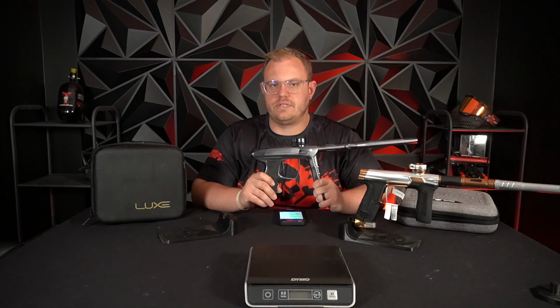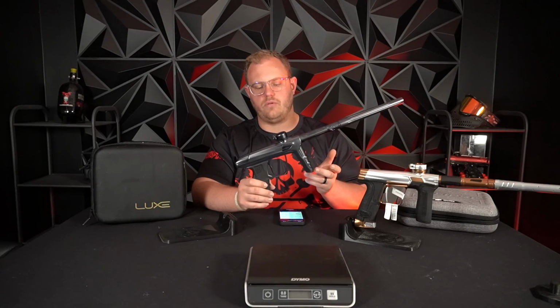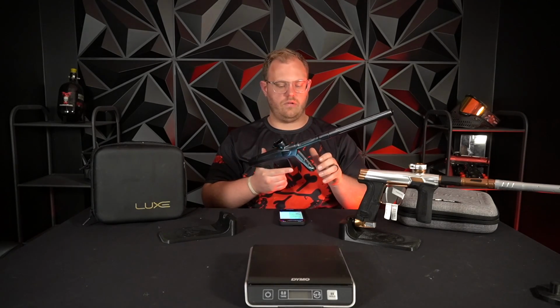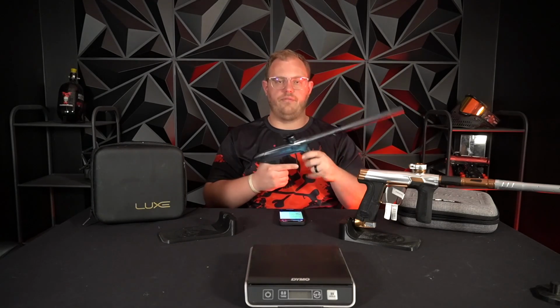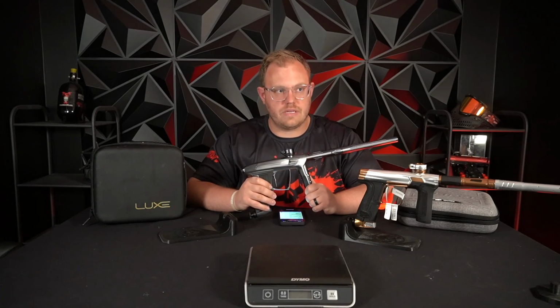One thing that I did notice is a common complaint from a bunch of my players that used it was that it's slippery for those guys playing in the front. So that might be an issue. I like the fact that you can just put a little tape here to make it not slippery. But for me, when I'm shooting in the back, I love this thing. Now, ergonomically, I am going to pick the CS3 overall, and here's why. This marker is just slightly too small for me. That's really it. Otherwise, I'd probably pick this gun.